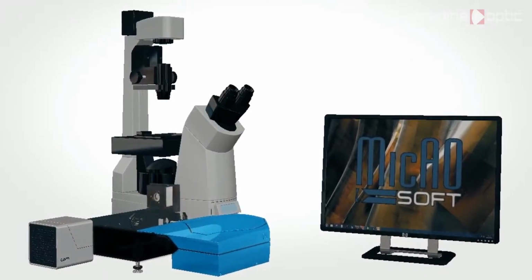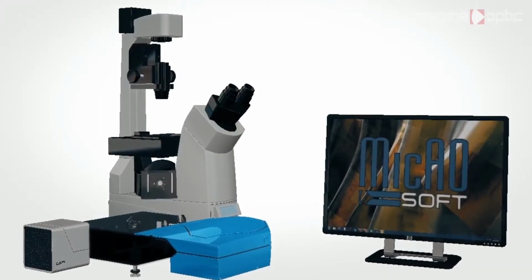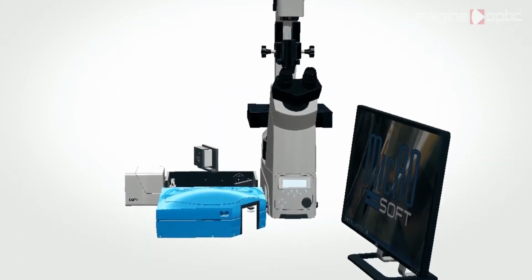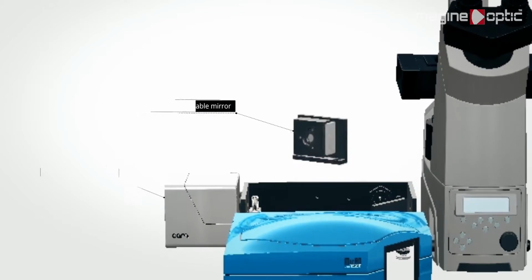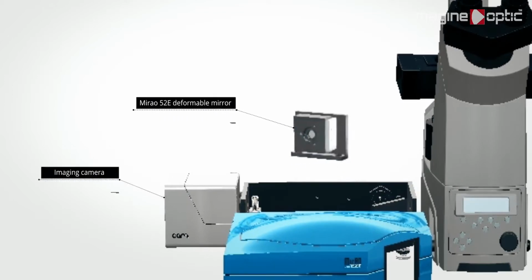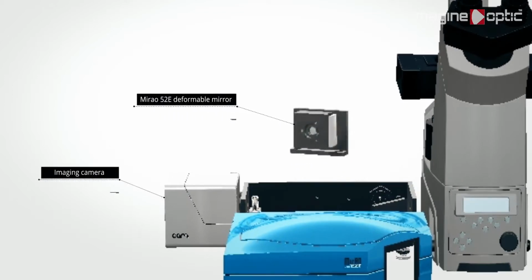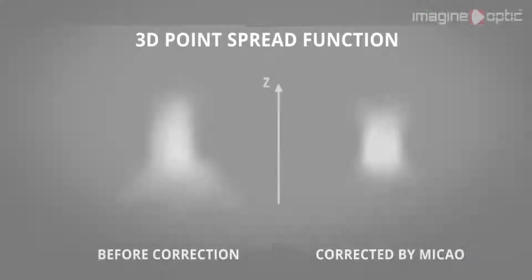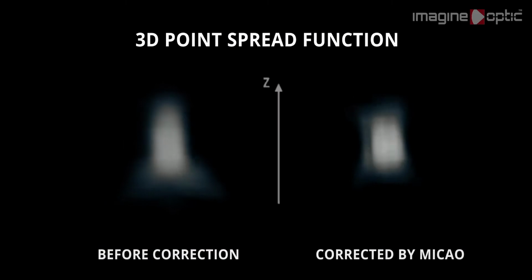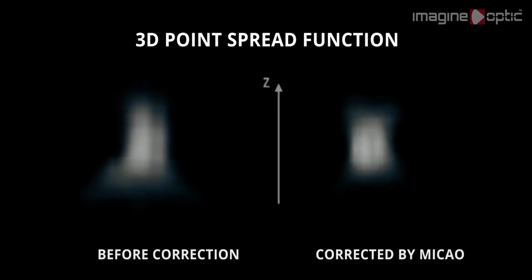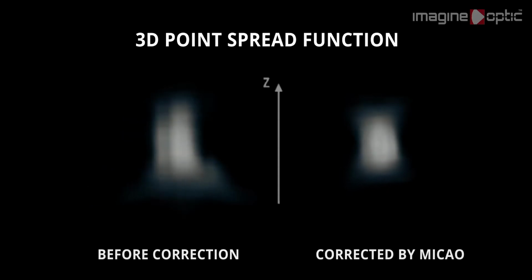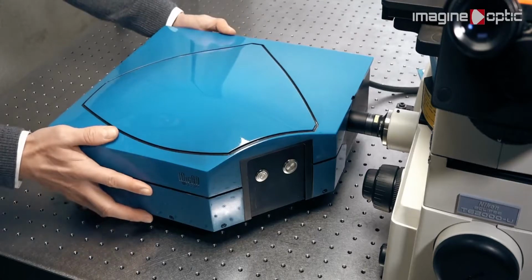To achieve these improvements, MicAO uses a continuous membrane deformable mirror with 52 electromagnetic actuators, which is calibrated using a high-precision Shack-Hartmann wavefront sensor. The wavefront sensor is used only during the calibration, at the end of which the closed-loop optimization is performed. This results in an almost perfect PSF, which can be further improved using an image-based iterative algorithm and an aberration depth dependence model. The installation of the MicAO unit is straightforward.